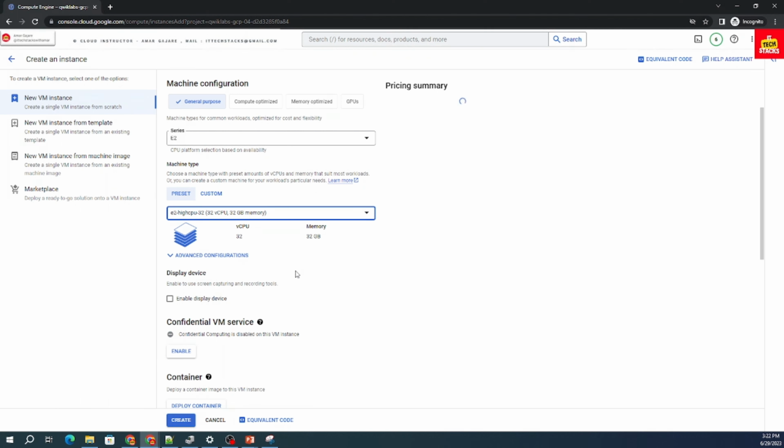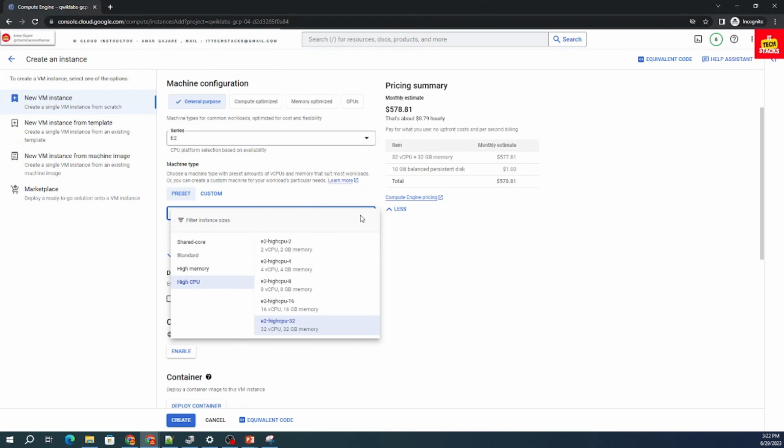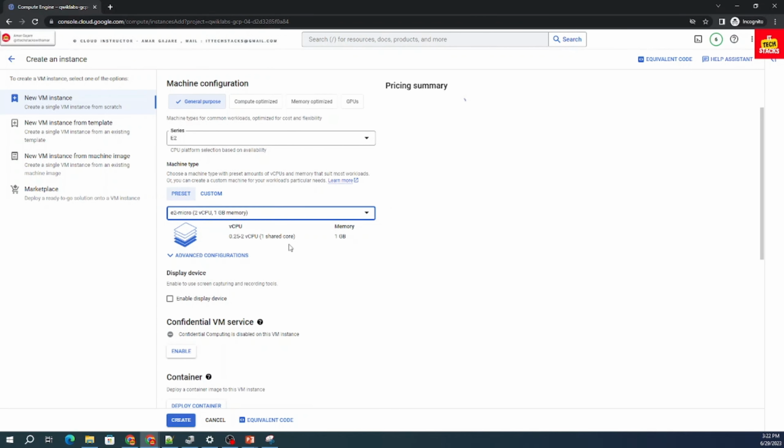This high CPU, high memory costs you $578 per month. At present we don't require this high memory, high CPU machine type. So for testing purposes, I am okay with the E2 micro machine type. All other things I'll keep as they are.